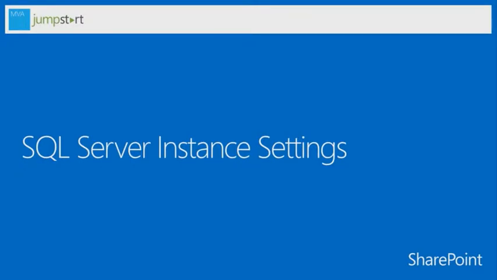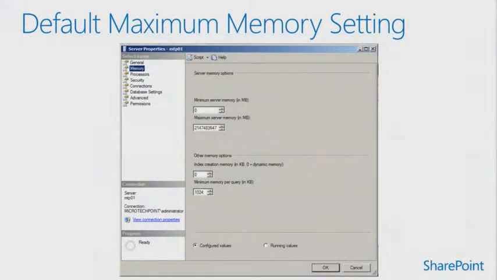So first off, SQL Server instance settings. What do I need to do for my instance of SQL Server dedicated to SharePoint? As you can see here, we have a default maximum memory setting. By default, when you install SQL Server, it will give that instance of SQL Server, just that instance, 2,147,483,647 megabytes of RAM. If you have one of those machines, please type in what company you work for, because I'd really like to go out and see what kind of opportunities they have there. If they can afford that much RAM, I don't even know what that is. It's like 2 gazillion gigabytes or terabytes or something. But anyways, that's a lot of RAM.